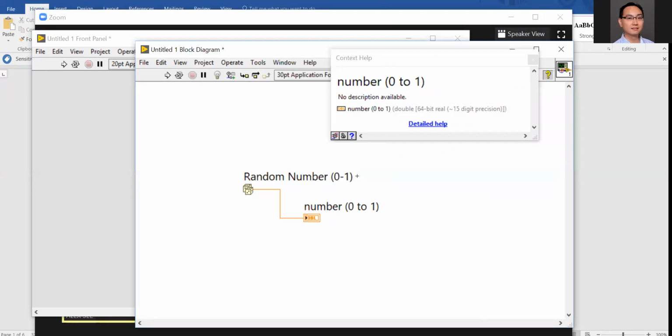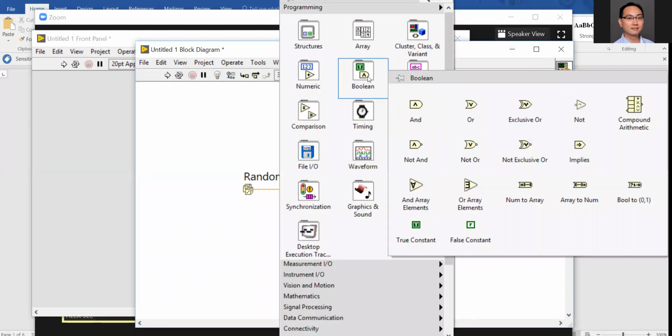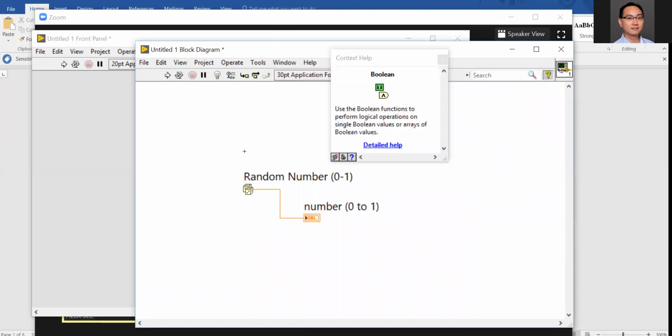Correct, because it's a random number, as you just saw. It randomly generates one, so it won't be 0 or 1. It's not a binary state. Binary is 0 or 1, and that is the Boolean palette. Boolean, true or false, is a 2 state. Then you use binary. But for this case, it is not.